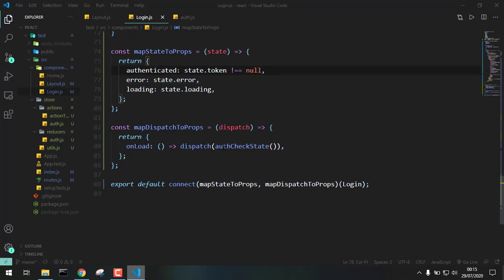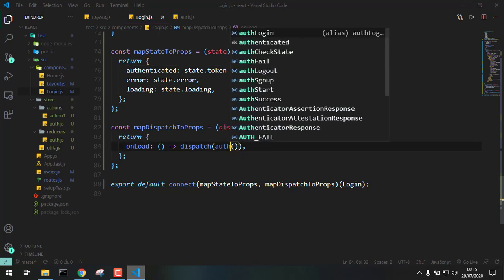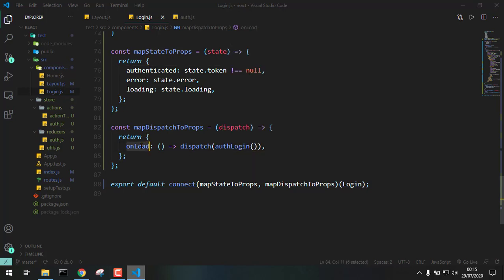So for our property or our action, we'll need to dispatch auth login, and I'll just call it login as well.